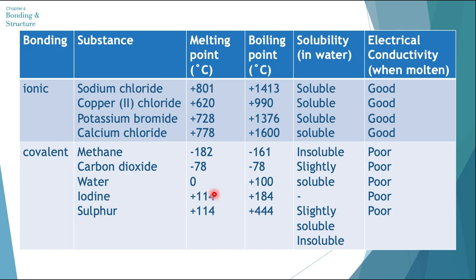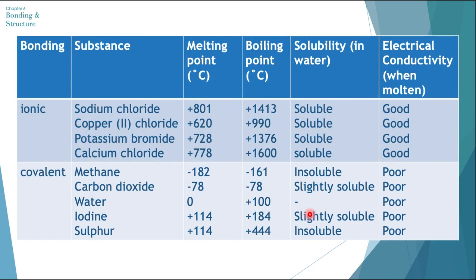Water has a melting point of 0 degrees centigrade and a boiling point of 100 degrees centigrade, and water is water, so there's no solubility of water. But water is a poor electrical conductor. But still, don't think that knowing this would not get you electrocuted when you put wet hands in an electric switch. That is still hazardous. Never put water in electric switches or in any electric device. At least don't touch it when your hands are wet, okay? Even though water is a poor conductor.